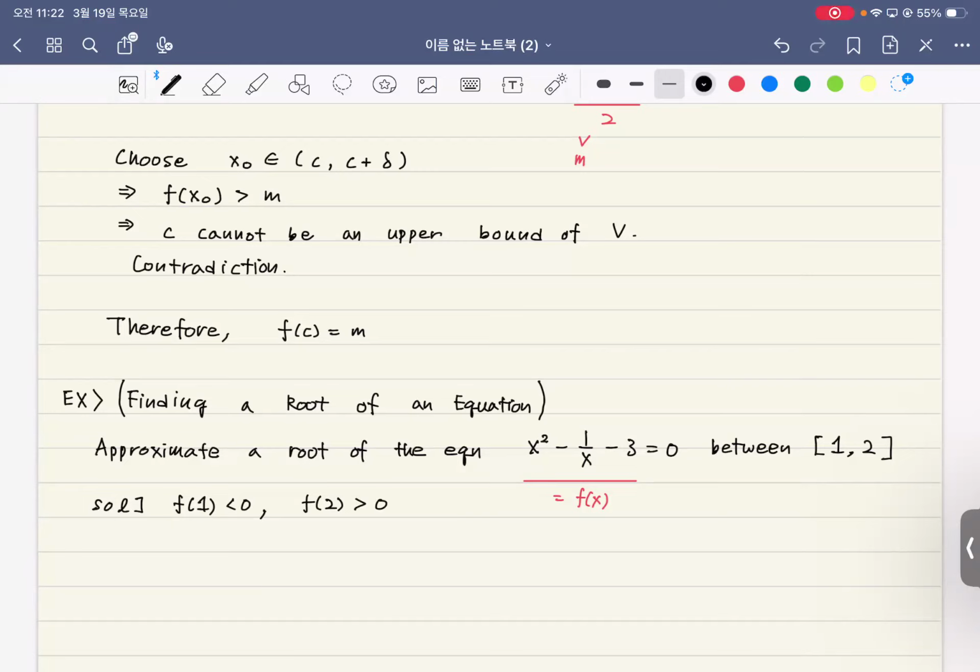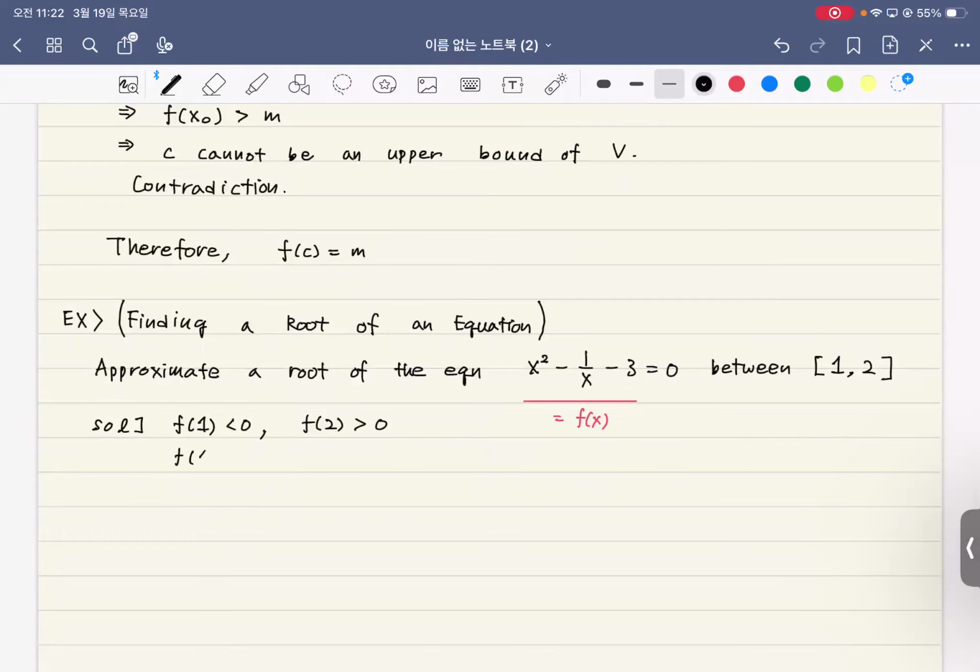So, evaluating your function values at these two endpoints, if their signs are different, then between these two endpoints there must be a root of the equation. Therefore, our next guess is the midpoint between these two endpoints. I will evaluate our function at 1.5. This requires a little bit of calculation, but it turns out to be negative. Therefore, the root must be somewhere between 1.5 and 2.